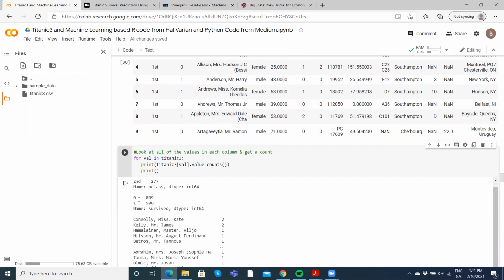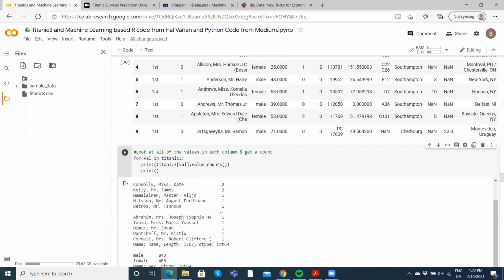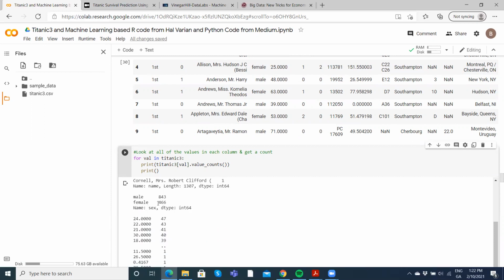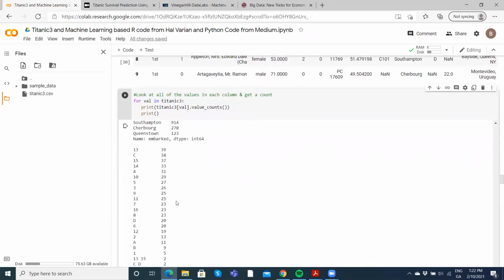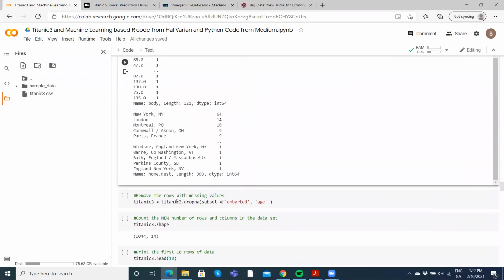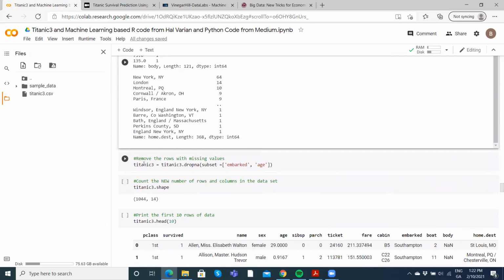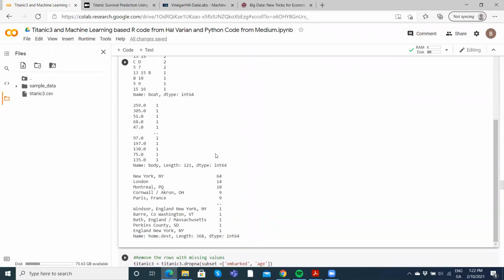So the passengers who perished here, it was 809, and then there's 500 who survived. Then we have the names, the breakdown male, female, and all this we've seen before, but this is a nice way actually just reading through your data, seeing what's in there, looking around to see what are the unique values and so on.